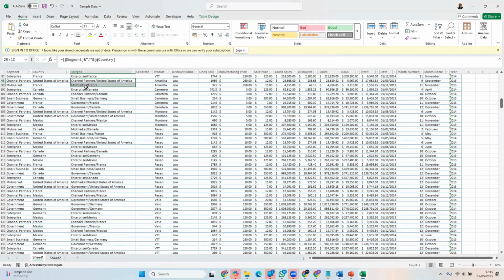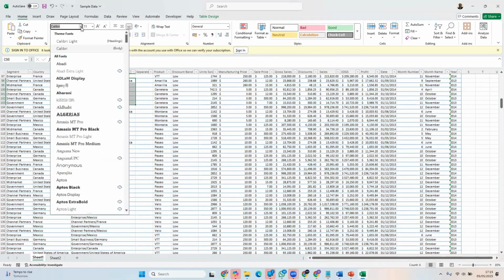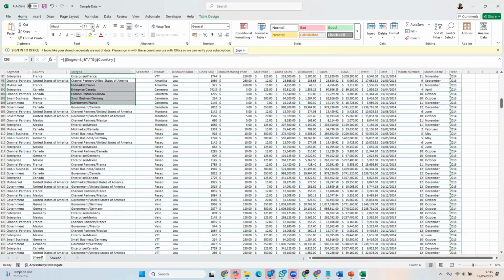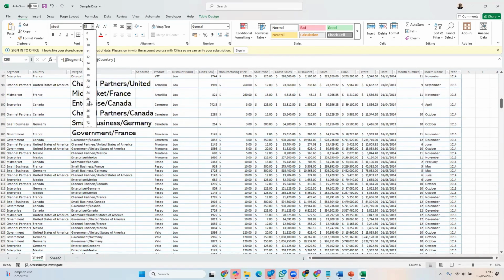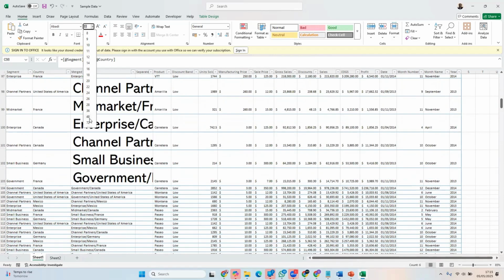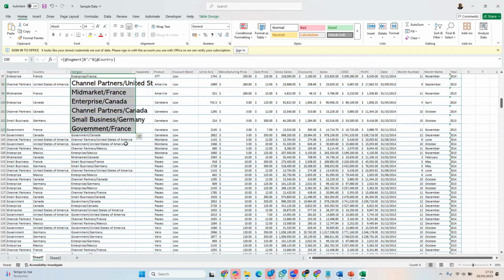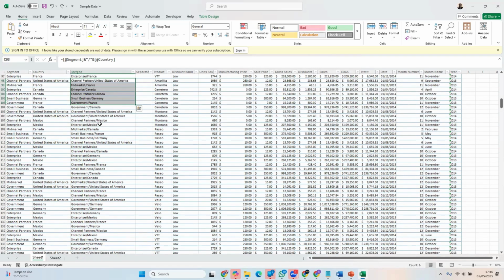For example, if I want to change this and make it bigger, I can just highlight it, change the font type, and make it bigger. Just choose whatever you want. And you can press Control Z to go back to where you were before.